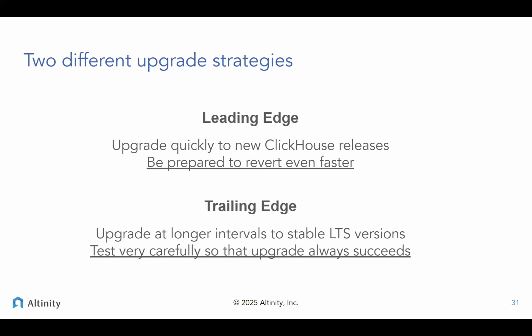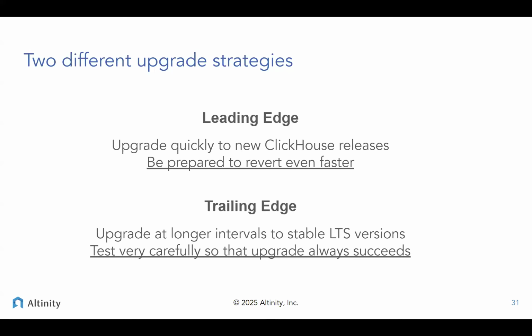Every month there's a new build or a new branch of ClickHouse that comes out, and then there are longer term releases, which we call LTS releases, long-term support. These come out twice a year, typically in March and August. So there's going to be one this month. So there's two philosophies for upgrading in general, kind of at opposite ends of the spectrum.